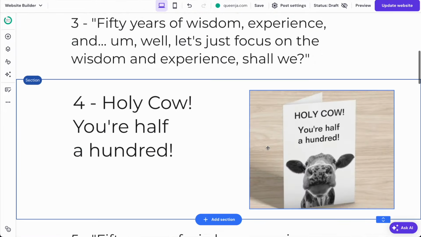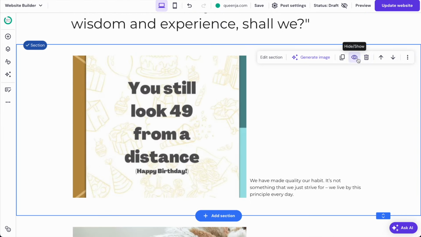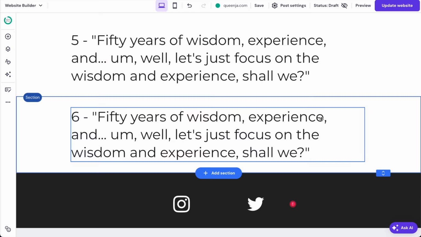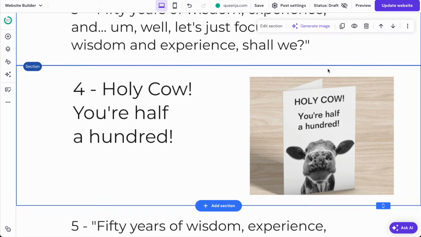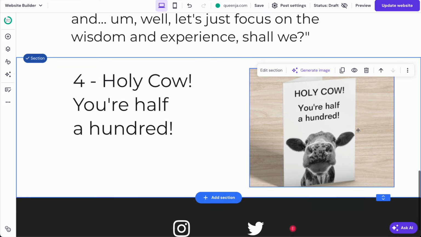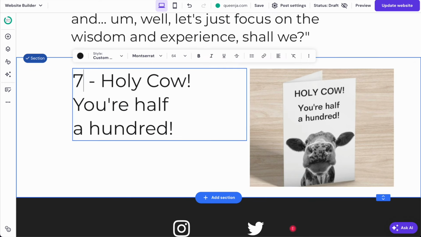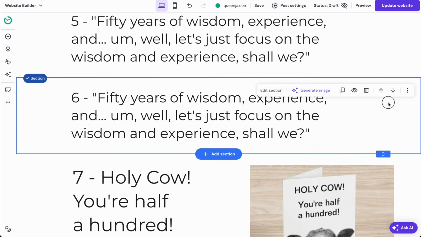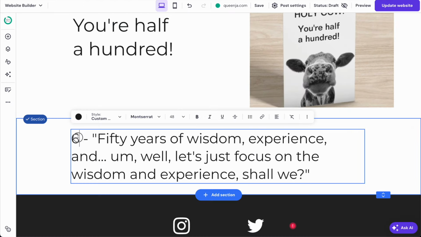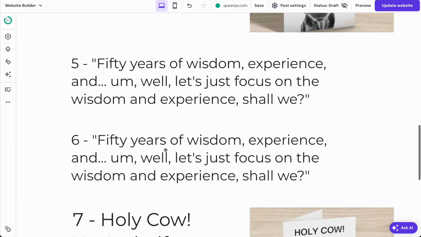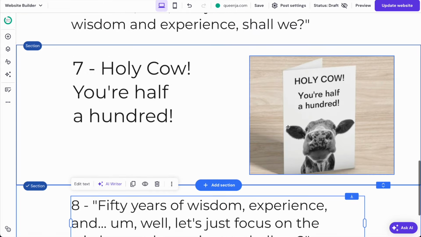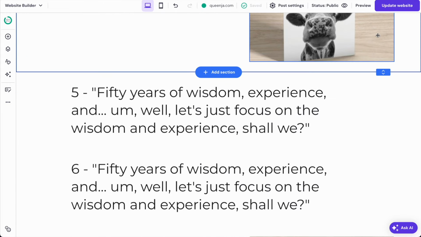And this is the process of combining. I don't like how it looks. I don't like how it came out. I'm upset that I duplicated this section without thinking first. So I'm just going to duplicate this section and move it down. And this will be number 7. Yeah. And then we take this section and duplicate it and move it down. And this will be 8. And so on until 20, until we include all of these cute greeting card ideas that people can click on, plus actual greetings that they can use.